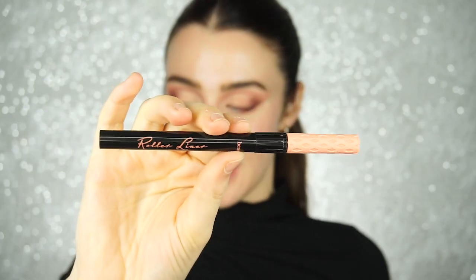Then I am going to take a makeup remover wipe and on the folded edge I'm just going to press and pull — so simple. Now I am going to take my Benefit Roller Liner and I am going to wing out this line. I want this to be more of a cat eye wing — more up and down than like out. Wings are like the most intimidating thing to me. I don't do them as often as I usually do, so let's see.